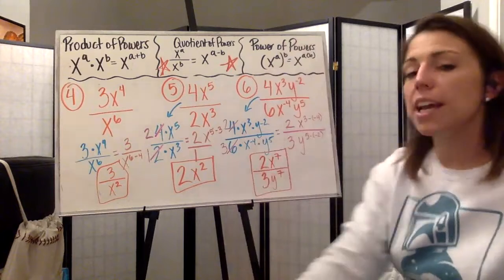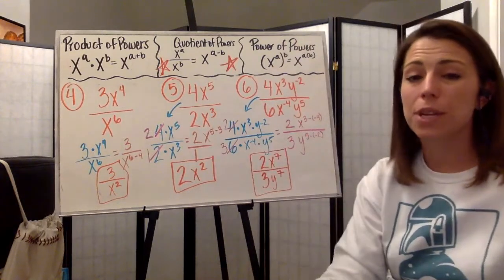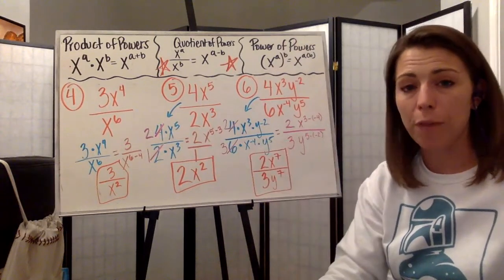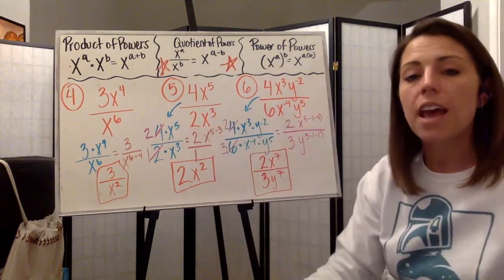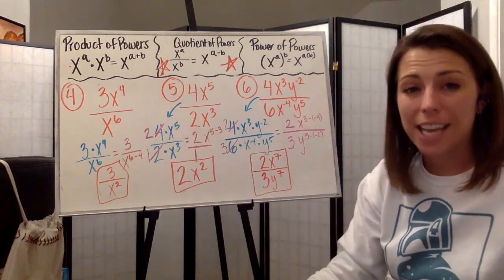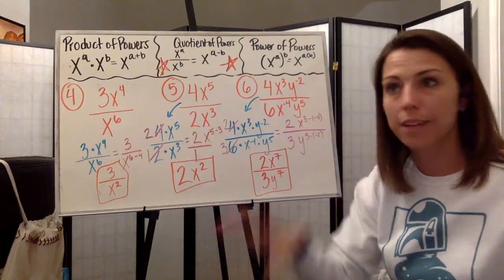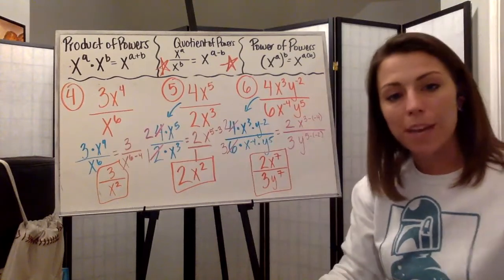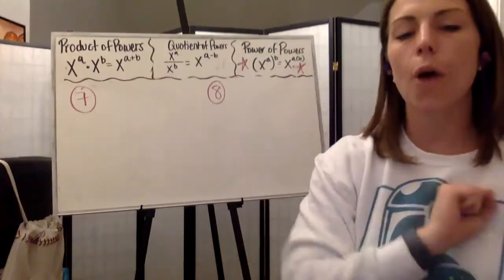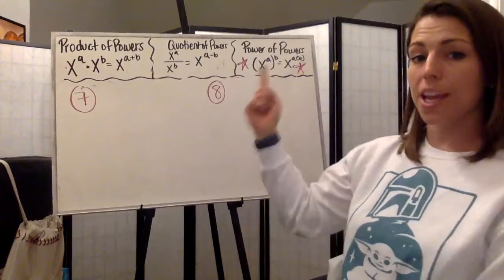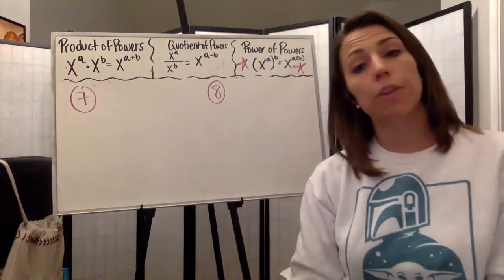Okay, last one we're going to look at is power of powers, and we're actually only going to do 2 examples for power of powers. So we'll do 7 and 8, and then we'll wrap up with a quick exit ticket. 2 examples that are really crazy and out there and wild and scary, and then that'll be it for today's video. Okay, 7 and 8, we're going to be looking at power of powers with coefficients.